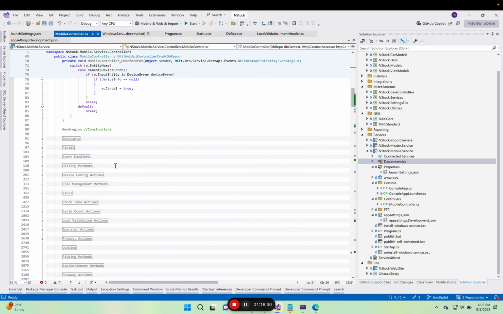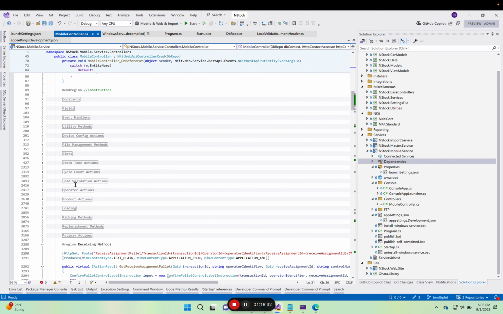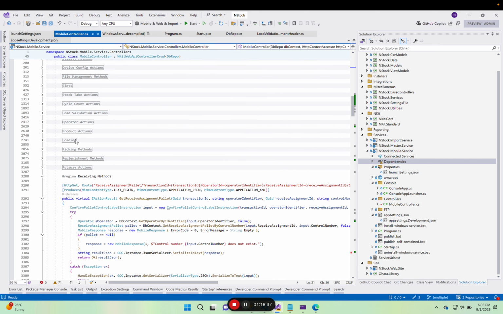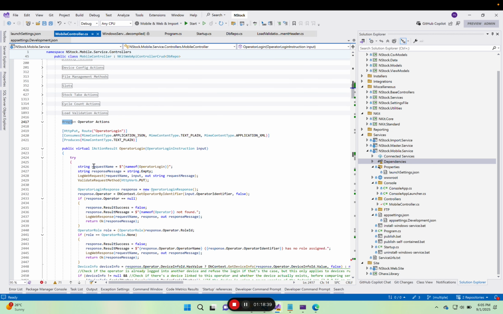Look at some examples here. Let's say, yeah, so we would add something like this. That's basically how you do an HTTP put, and you would say what it consumes and produces, XML or whatever.